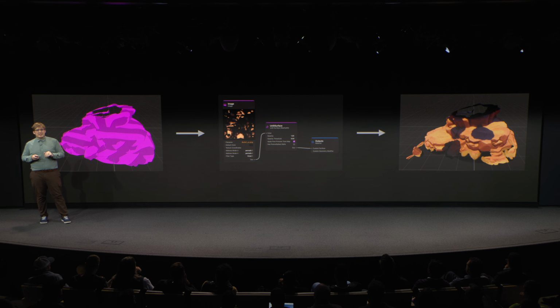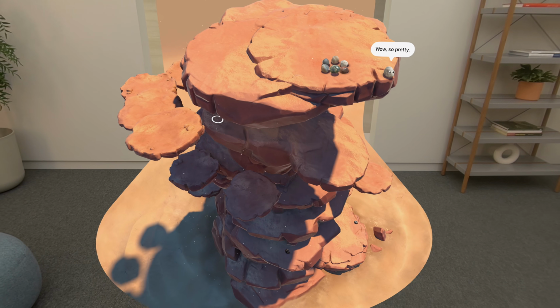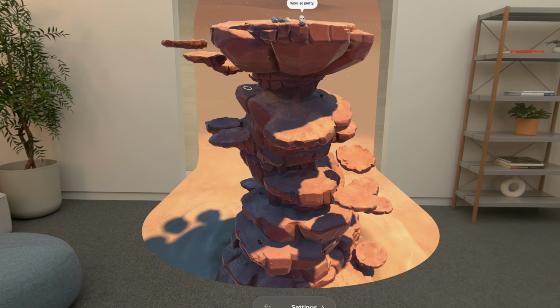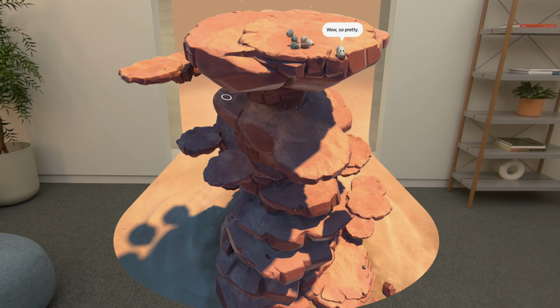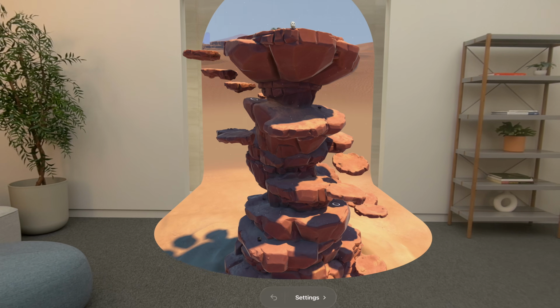When you configure a simple unlit shader like this and apply it to the source asset, the model instantly appears beautifully rendered in our scene, just as the artist intended. The materials in Petite Asteroids were created in Reality Composer Pro with Shader Graph, in combination with other advanced shader techniques made possible by RealityKit to create these beautiful scenes in your living room.